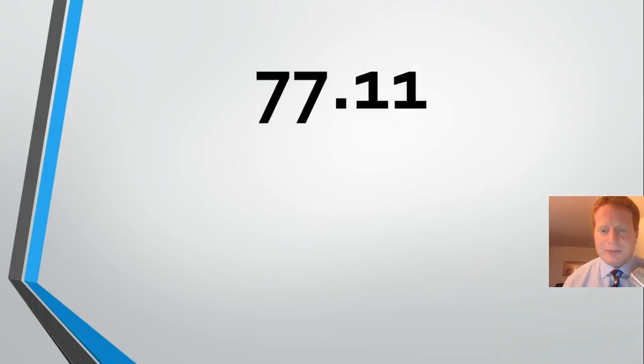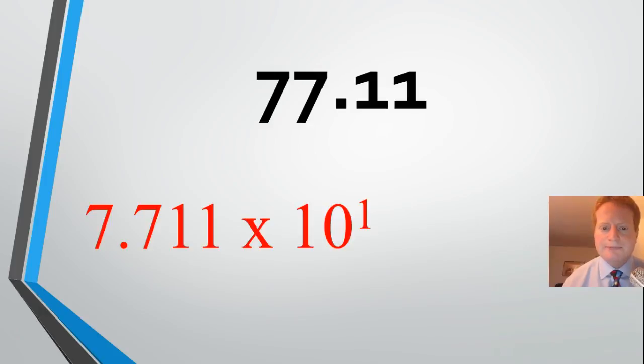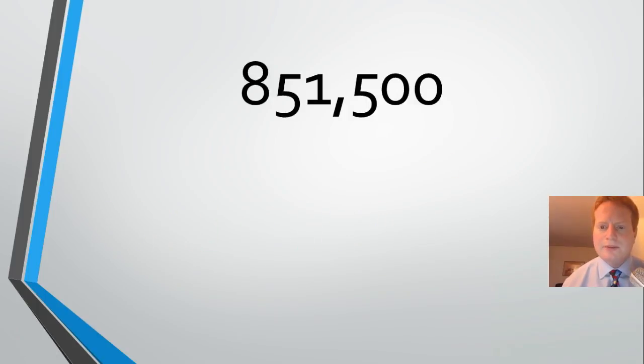Okay, so here's our first example. Try to test yourself and see if you can make a number with scientific notation for this standard form. So you should have gotten this. Notice we moved one position, and we made our number between 1 and 9, and our number was greater than 1, so that means that our exponent is positive. So this exponent is 1 because we move one step, and positive. What about this one?